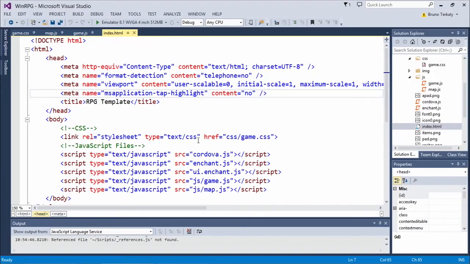Awesome. So underneath of that, we were talking about where we're actually loading in our scripts, right? So we have our Cordova, we have our enchant, we have UI, our game, and our map. Basically all we're saying here is we're writing language that tells the interpreter, hey, by the way, this file that you're looking for is going to be of type JavaScript. That's right. So it's a script tag. You tell it the type of script, in this case JavaScript, written in plain text. It's not encoded or zipped up or something like that. And then what the name of the file is. And then you close your script tag and you're good to go.